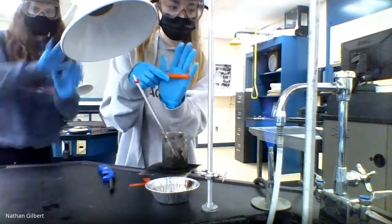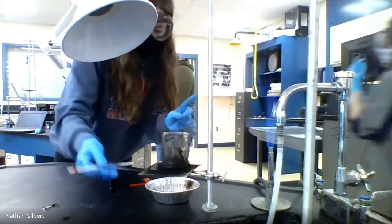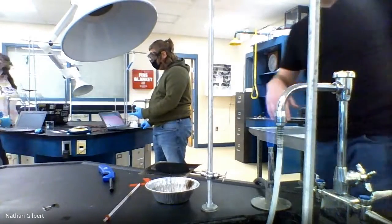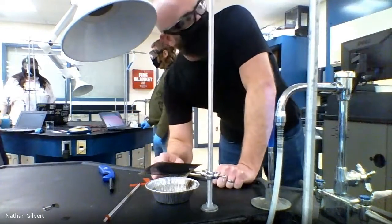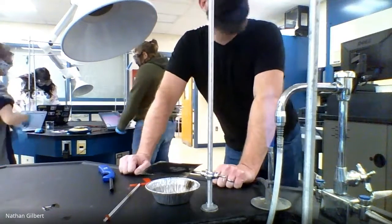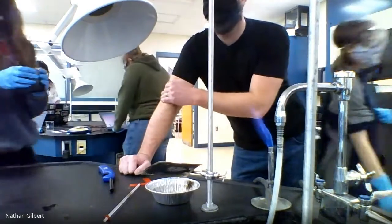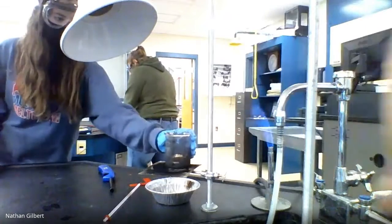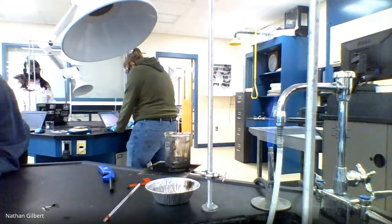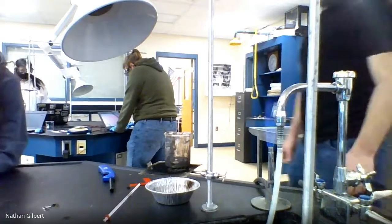Do you guys get new water yet? Yes, they can hand me data. What is it? 0.92. It may offer a little bit, so I would still measure it. I think your rack is too low, but we're going to leave it there to stay consistent. What is the temperature? It's adjusting, so it's going down. 24 is decreasing. The beaker's so warm, it's part of the problem. Good idea to have a second beaker.